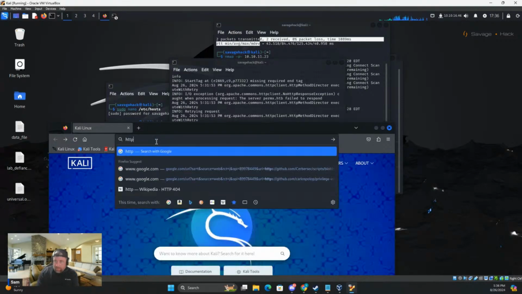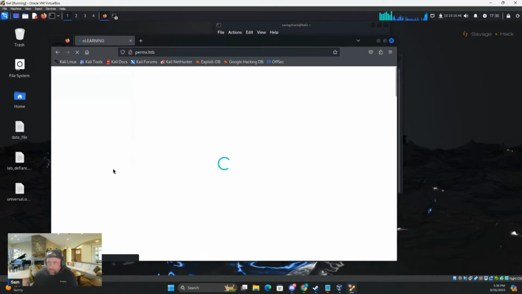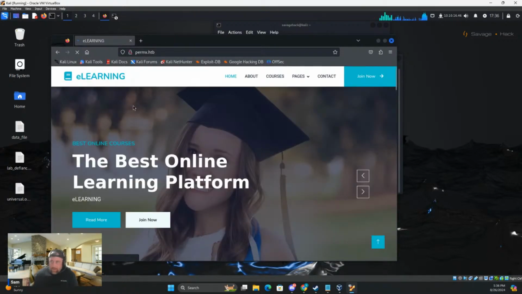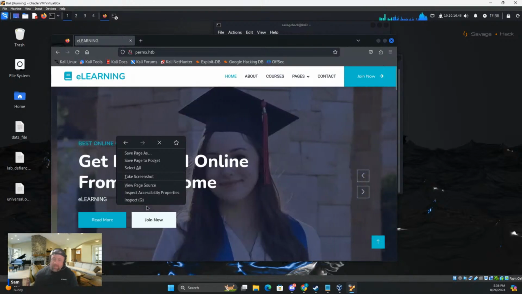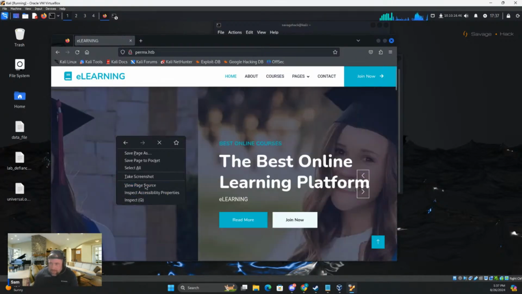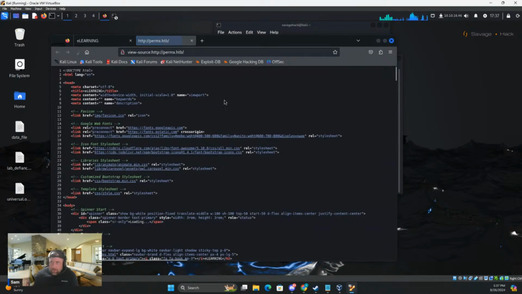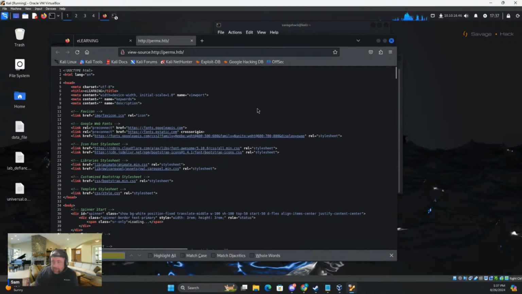Let me load that back up. HTTP permex.htb. Just a little quick way to check for subdomains. This isn't guaranteed every single time, but it is a quick method. Sometimes, especially for these Hack The Box CTFs, go to view page source, then press Control F and type in href, and it's going to highlight all of those. Sometimes there may be subdomains listed within here.